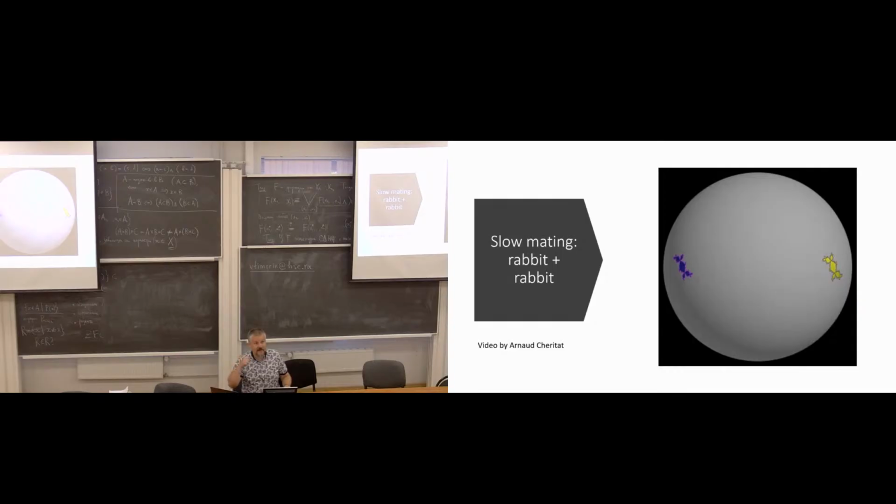And what you see at the very end of this slow mating is a figure of rational only at the very end. So what you see before is not a rational function. Here you see just two copies of the rabbit. Right? You see two copies of the rabbit. After you glued these two copies, you will see a sphere on which a rational function acts. You can write down this rational function explicitly. But it acts so that on each of the two rabbits, its own rabbit map is acting. More precisely, quotient map of this.